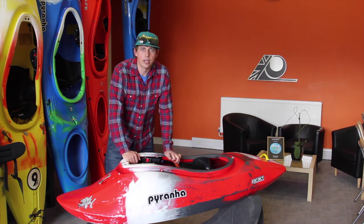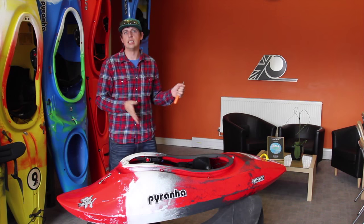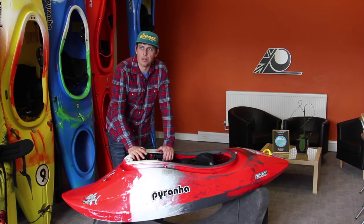Okay, what we're going to be looking at is our thigh braces. Because everyone's got different length and size legs, we need our thigh braces in different places to make sure they're touching us right. It's a pretty simple adjustment to move these thigh braces to get them in the right place.